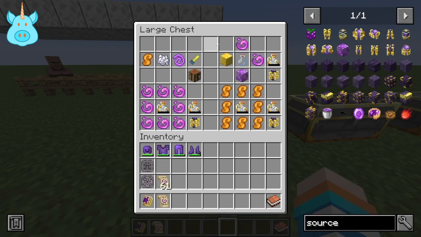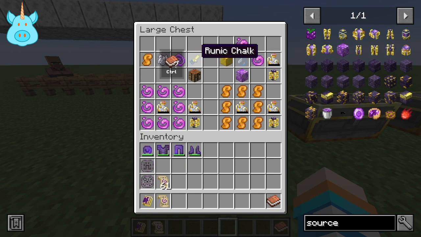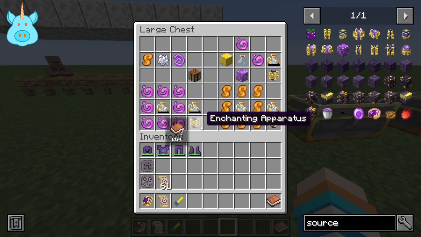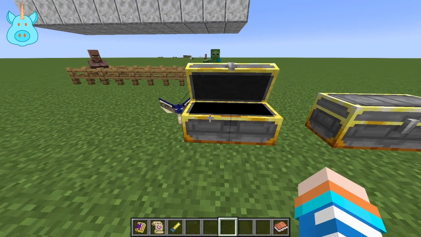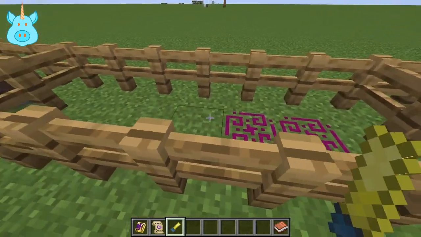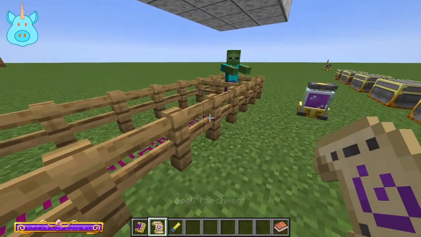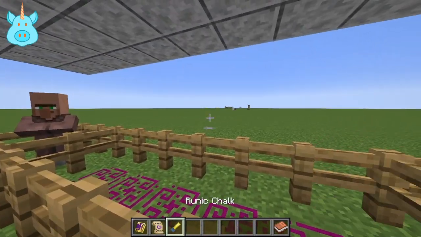So the first magical item we're going to look at is the runic chalk. Now what this is crafted using is manipulation essence, bone meal, and mage bloom fiber, and this one is in a crafting table. The symbol, what I put underneath here, tells you where you need to craft it. Most things we're going to look at are the enchanting apparatus. But to use the runic chalk, all you're going to do is walk over to a spot, and then you will draw a rune. And to apply a spell to this rune, you'll just pull out your spell parchment.